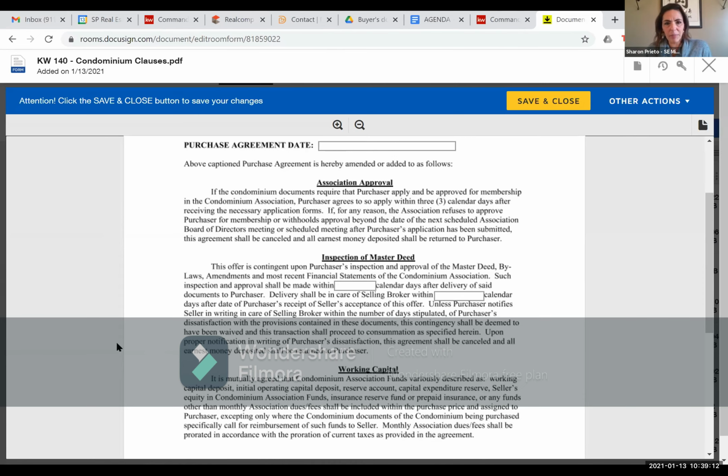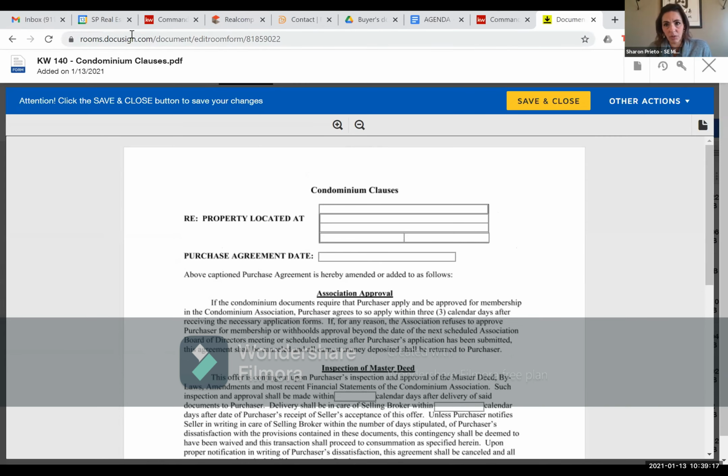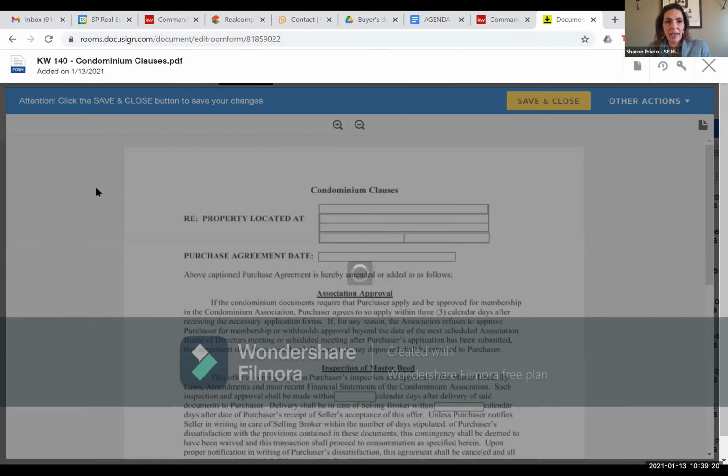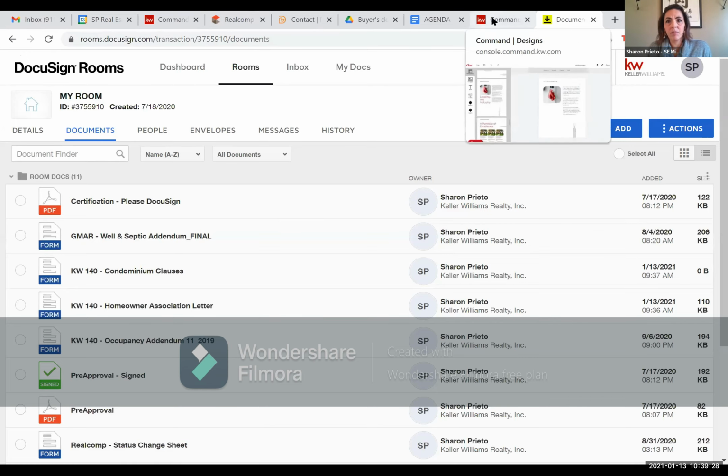So this really is more about condominiums, right? Because it talks about working capital. However, it applies to homeowners associations as well. But at the end of the day, you don't want to find out that your buyer really wanted to put up a fence, and then after closing, he finds out he's not allowed to put fences up because you didn't try hard enough to get the information. Just because the listing agent maybe isn't being cooperative and not giving you what you need, your responsibility is to take care of your client. Right? Make sense? Okay.